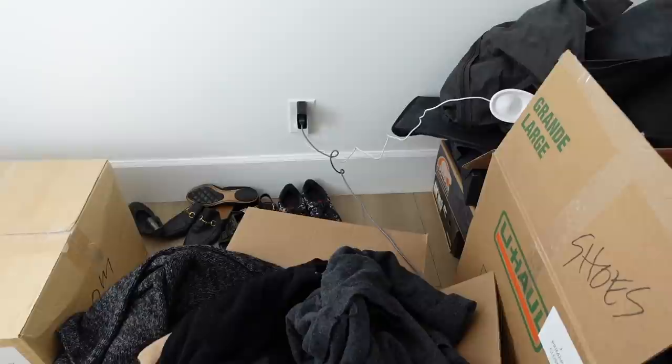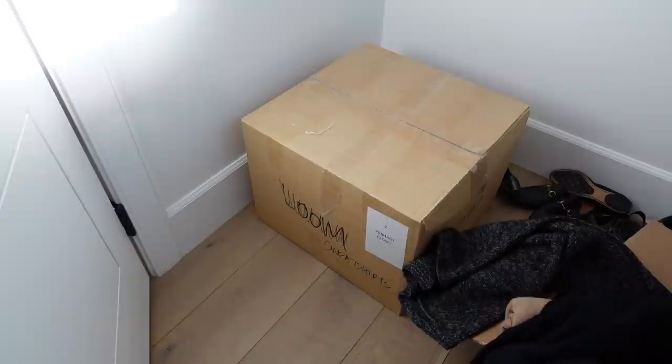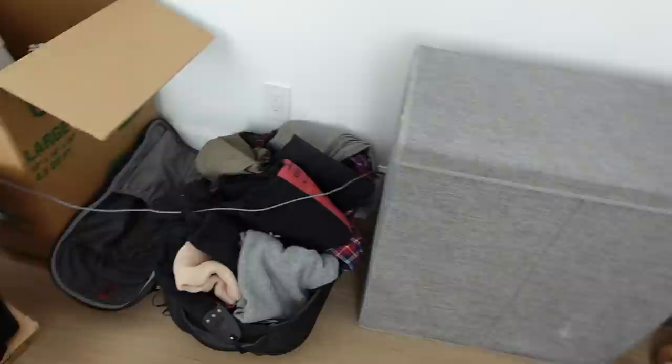There's our hamper and a piece of luggage I used to move — I've just been opening it up to grab stuff out of there. This was a box of sweaters, some chargers here, snow boots, a box of shoes. Before we moved I donated about a hundred pairs of shoes. And sweatshirts — I have been looking for some sweatshirts. I guess they're in there. I haven't even opened this up since we moved.